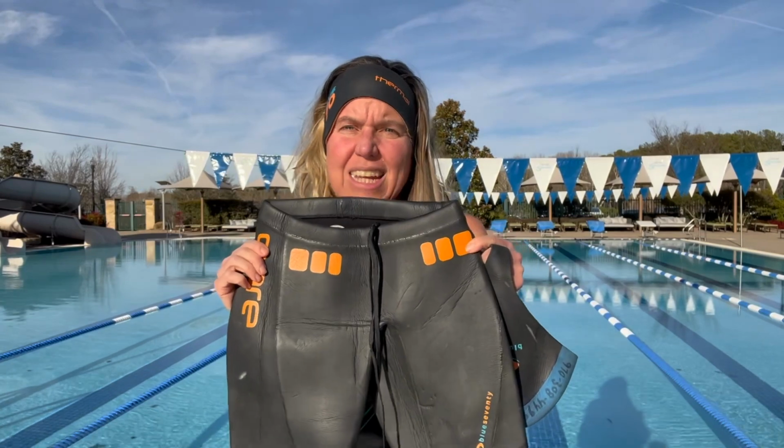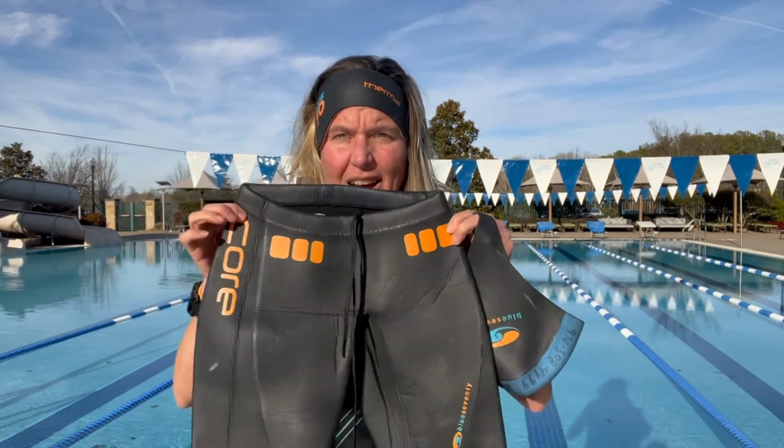So for any swimmer who doesn't like the warmer water conditions, but you need the buoyancy and you need to get your hips up afloat of the water, I highly recommend the core short. I generally prefer not to wear a wetsuit because it makes me feel too buoyant, so I'm primarily wearing it for keeping me warm. And wetsuits range between $250 up to $900.